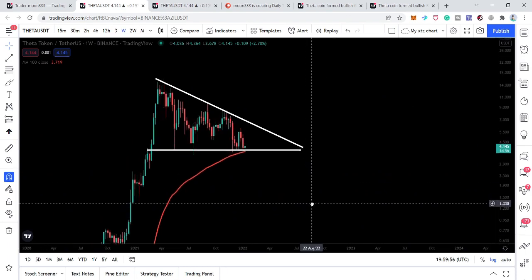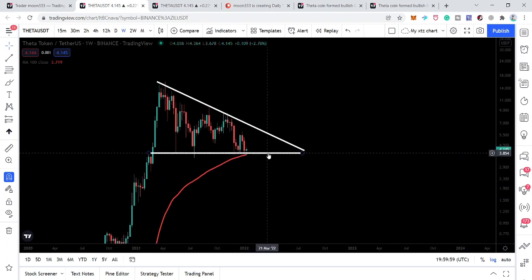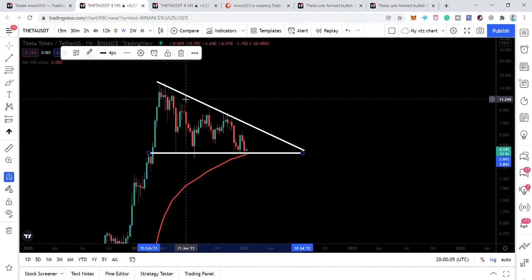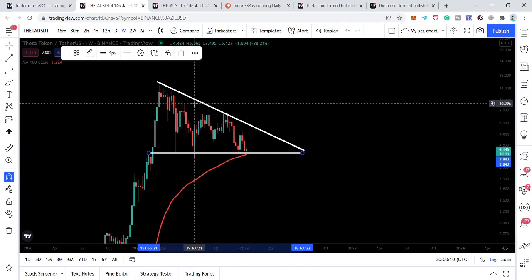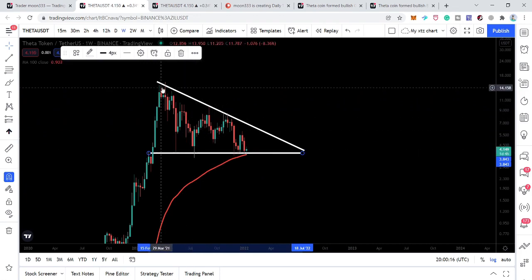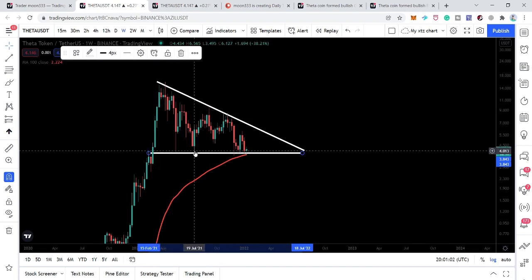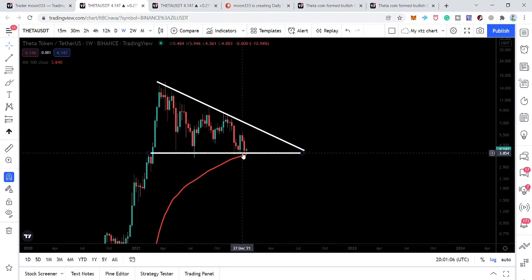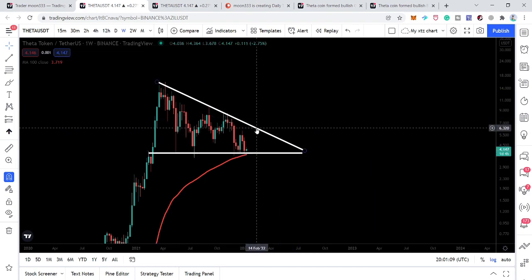Now, if we take a look at the live weekly time frame chart, then here the price line is forming a descending triangle. Here we have a very strong support, approximately at $3.80, and you can see that this is a very long-term resistance the price line has found here, and we have several rejections and several touch points at the support as well. And we are, by the way, testing the resistance more than the support. Therefore, there is a very high probability for the breakout very soon.